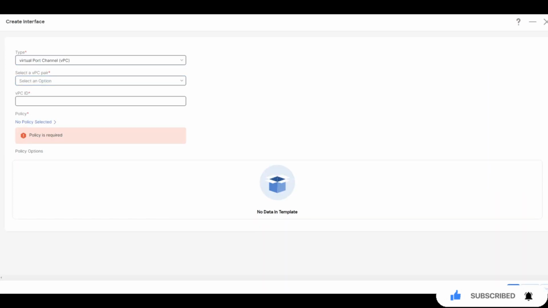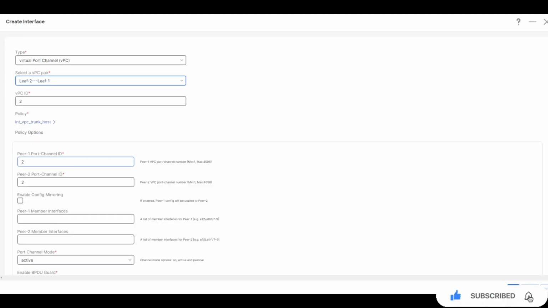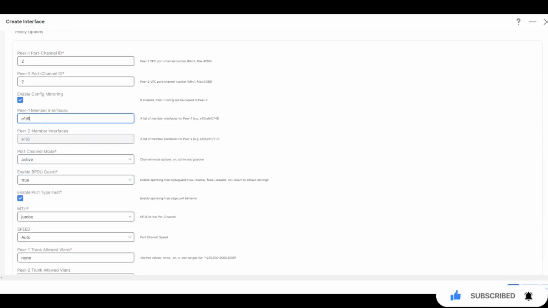Peer member interface, the one to the servers. MTU, we don't want jumbo. Let's use default. And this automatically populates the peer 2 interface. They are defaults. Enable port fast. MTU is default. Save that.